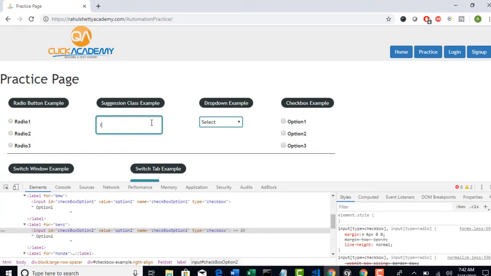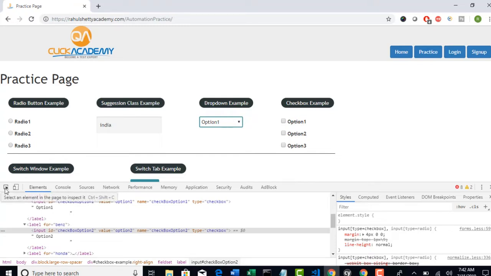Now if I type IND, India, then this is how it populates. Basically, based upon your inputs, your suggestions will display here. But in this, we have to just select from the options displayed. So we call these kinds of dropdowns dynamic, and the fixed options are called static dropdowns. I will show how to handle both static and dynamic dropdowns using Cypress.